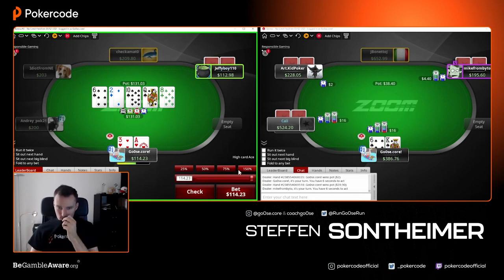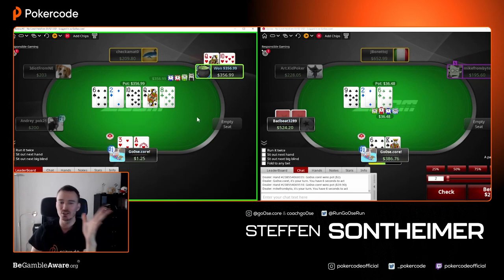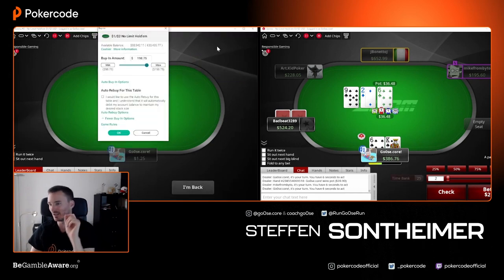This is for the challenge, increased chances. Let's go. Whoa, queen 10. Why not king 10? Okay, back to NL50, we lost it here.